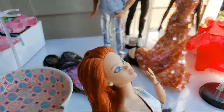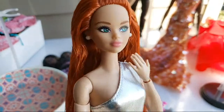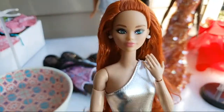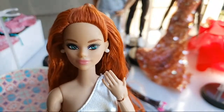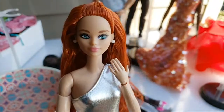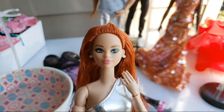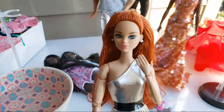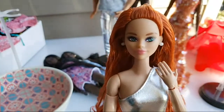This is what I would expect from a doll with this sculpt. You know, and you know what else I really like about this doll too? She reminds me a lot of the Ariel character from Disney. Obviously, she doesn't look exactly like her, but you know what I'm saying, right? Like if they turned the Little Mermaid into a live action movie, and then obviously a human would have to play her, I could see a girl who looks like this doll playing Ariel in a live action movie and it working. You understand what I'm trying to say? In that sense, she reminds me of Ariel with this hair tone and the length and just the way her face looks. She has a very fairy, kind of Tinkerbell type of face, if you know what I mean. She's like cutesy kind of.